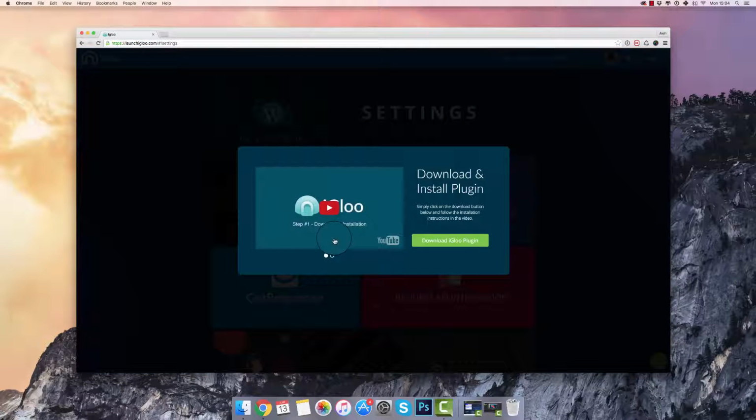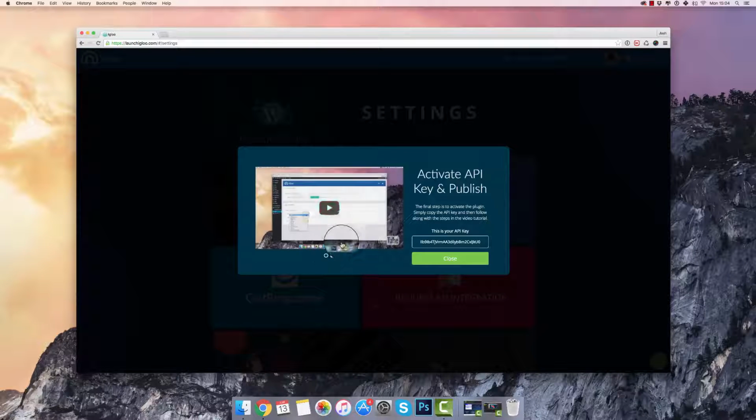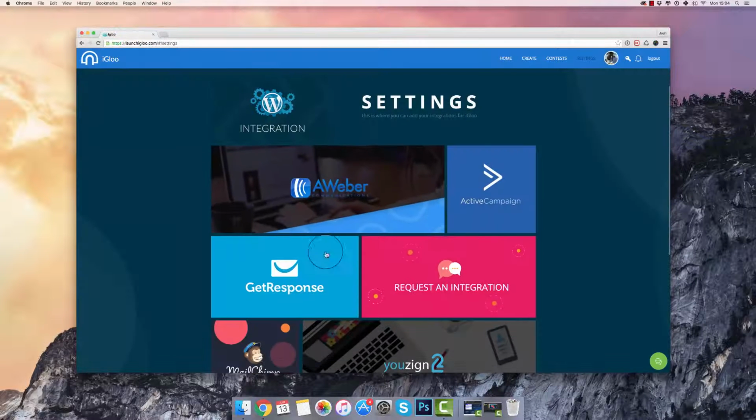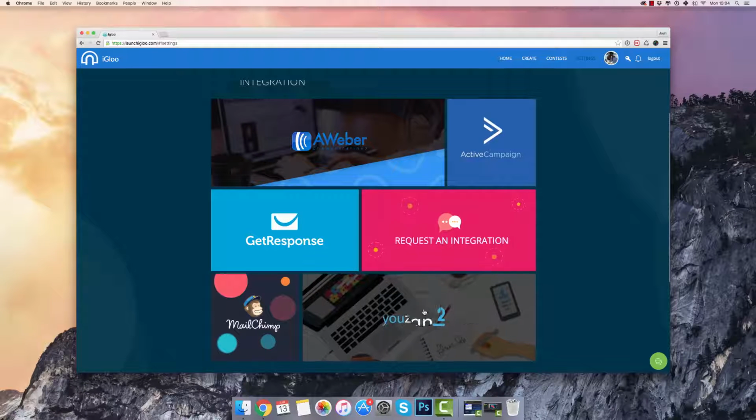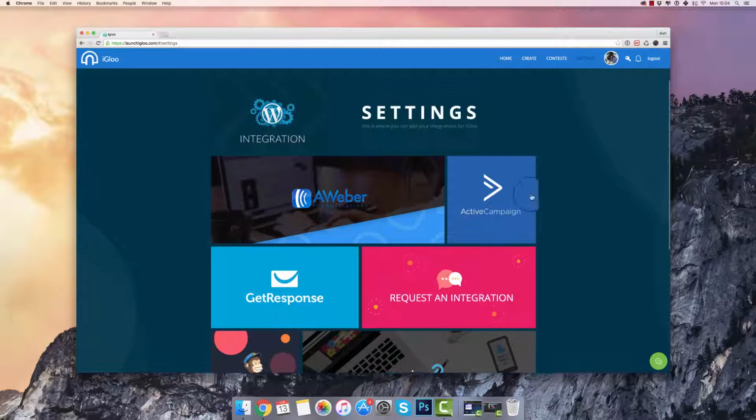where you can go through and integrate directly with WordPress. So simply download and install the plugin over here, and then you can go through and activate it using your API key and begin importing pages with one click into WordPress. You can also use different types of autoresponders that we've integrated with, and we're integrating with other ones as well as different marketing apps like Usign.